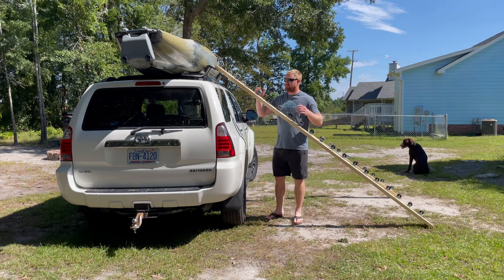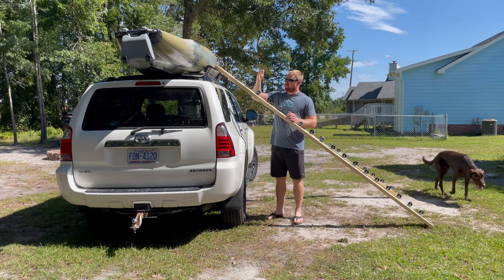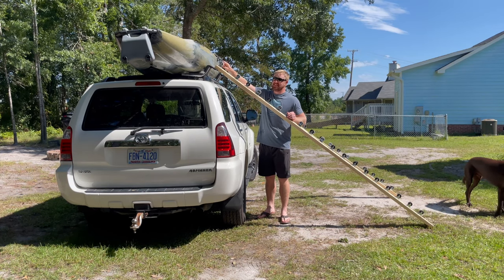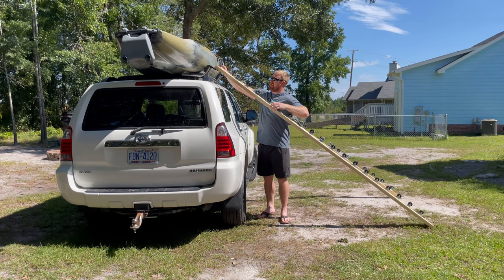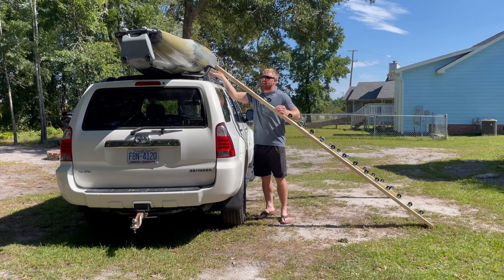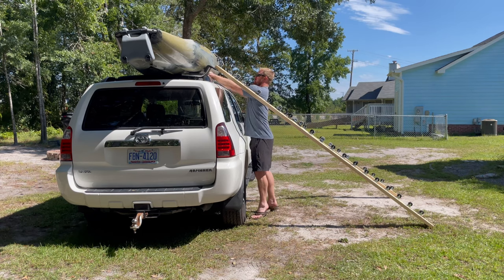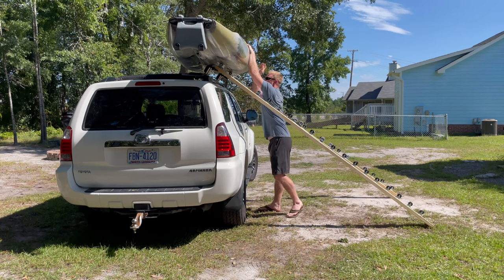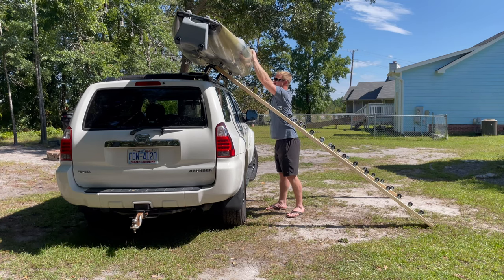I'm going to show you guys how I would unload it as well. The scary part is unloading this kayak, but I've designed it so that each wheel is six inches apart for a smooth transition down. There's about 10 inches between the first wheel and the second wheel, and I'll tell you why — the bottom of the Hobie Outback has concave forms. I can actually slide the kayak above that first wheel and rest the entire kayak on that wheel into the shape of the concaveness of the bottom. So I just lift up, slide to that first wheel, grab and pull it down. Right now the entire weight of the kayak is on one wheel, and whenever I'm ready I grab it with two hands and just ease it down.